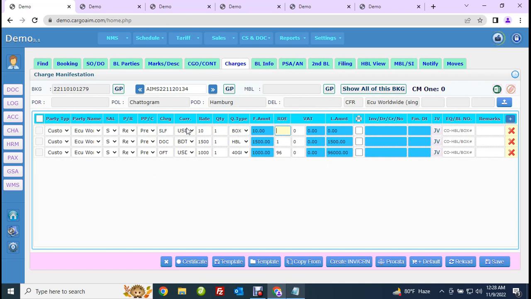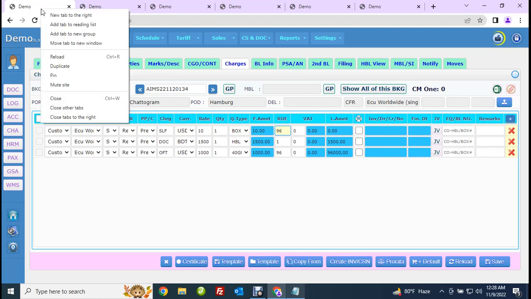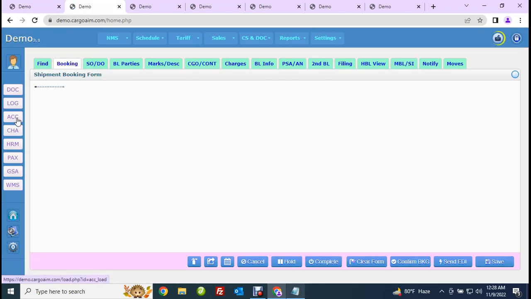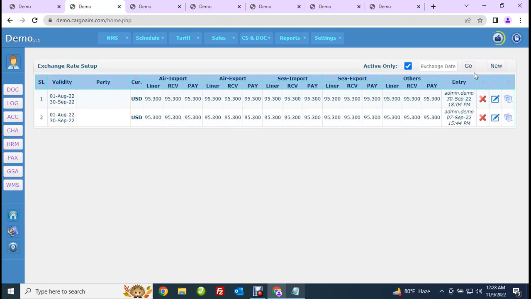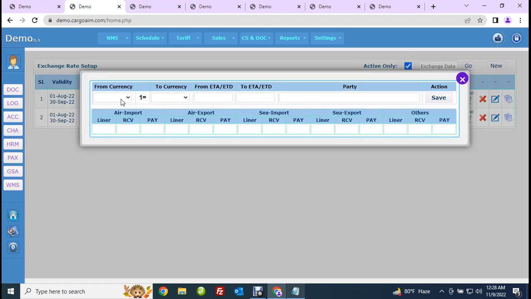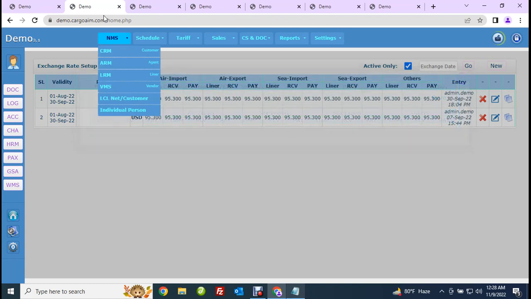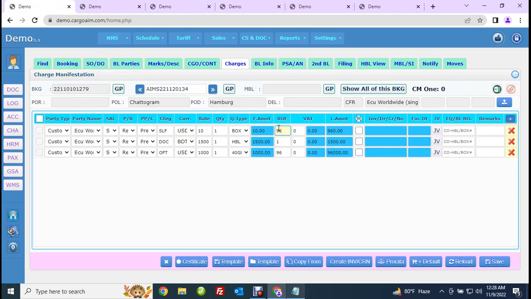this is surcharge code, like this is USD 10 per box, like 26. The ROE, the exchange rate, we can set it here, for example. Then we will not need to put it every time. The system will fetch from there, that is exchange rate setup. If we set exchange rate here for a time period, then user will not need to put in the exchange rate every time. System will detect whether it is import, export, and then fetch the exchange rate and put here. So we are saving.